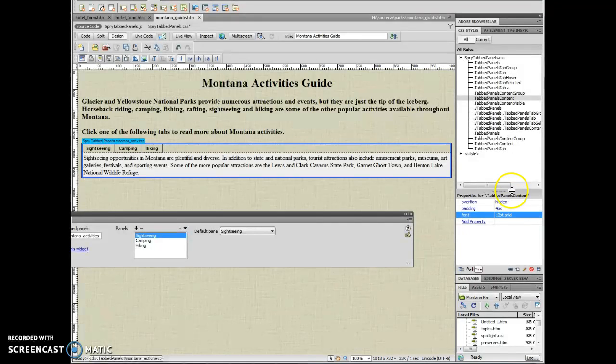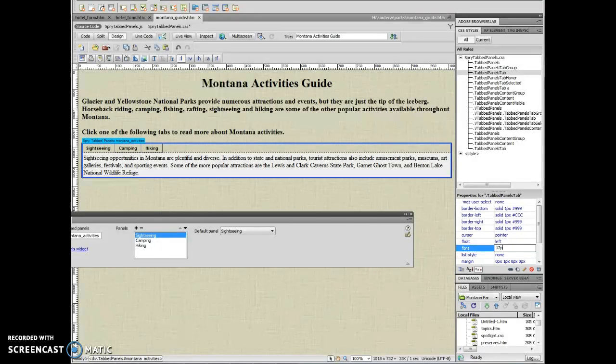Okay, next we're looking for the rule Tabbed Panels Tab. Okay, and we're going to find the font, and we're going to change the font there. We're going to go bold 12 point Arial sans serif.